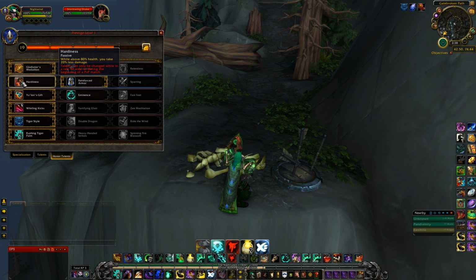In terms of the next tier, Hardiness: while you're above 80% health, you take 20% less damage. This isn't very valuable because it's very easy to drop below 80%. The only time this can be remotely useful is if you have multiple healers. For example, if you're doing like 20 versus 20, you will almost always be topped because multiple healers are AoE healing you. However, this is about 2v2 and 3v3, and there is a good chance you won't be above 80% health a lot.